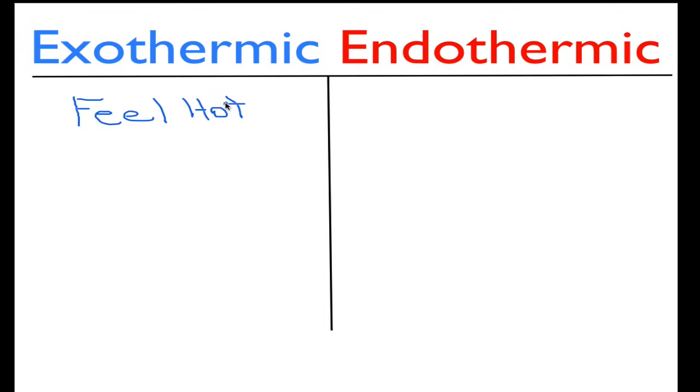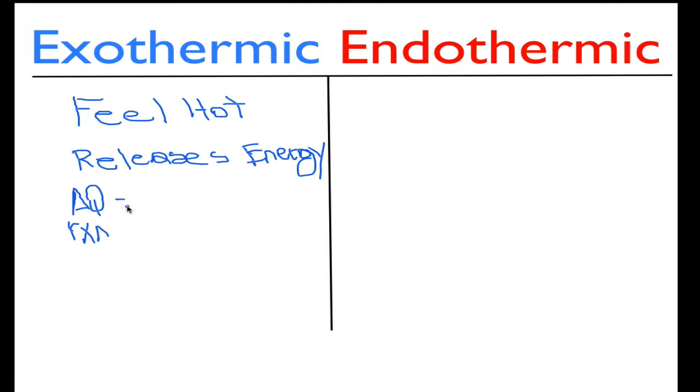Sometimes, maybe in a Ziploc bag or something, you can do a reaction and you can feel that heat coming out of the reaction. For example, when you dissolve calcium chloride in water, that's an exothermic process. And it feels hot because the reaction is releasing energy. So it releases energy, and because it's releasing energy, the change in enthalpy, or I'm going to put the change in energy, delta Q, for the reaction is going to be negative.